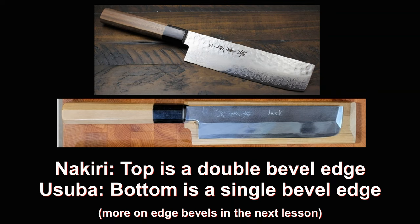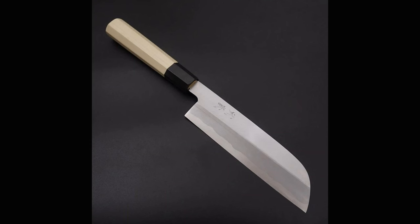Usuba or Nakiri — a finely edged knife used for cutting vegetables. The Deba has a blade too thick and can damage or crush delicate vegetables, so this knife is used instead. It has the finest and most delicate edge of all the Japanese knife varieties, and comes in two main blade styles: the flat, boxy Kanto style, a term referring to eastern Japan centering around Tokyo; and the Kansai style, referring to western Japan centering around the Osaka and Kyoto region. The Kansai style features a spine that curves dramatically downward toward the tip, looking like miniature cleavers. Do not rock these blades — the edges are extremely easy to chip because they are so fine.